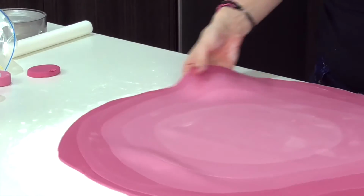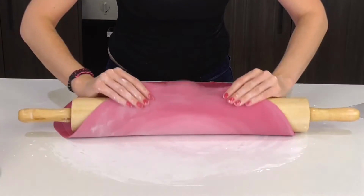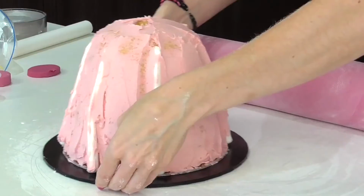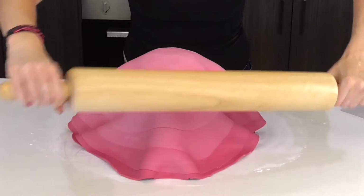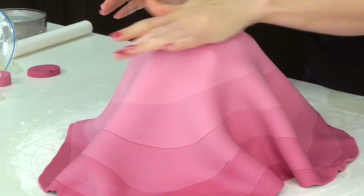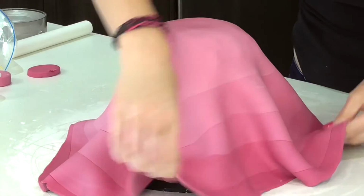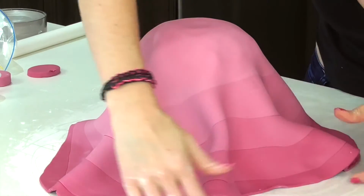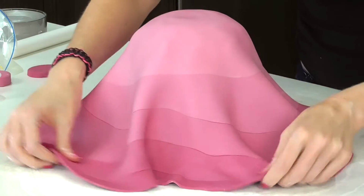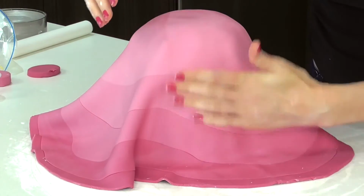Okay, now that that's all rolled out, I'm going to take a rolling pin, slide it over, take our cake and drape it over. Smooth it down to start with. And then you want to work on finding out where your plain section is, the spot where you want it to be nice and smooth. You want to go ahead and do that immediately.